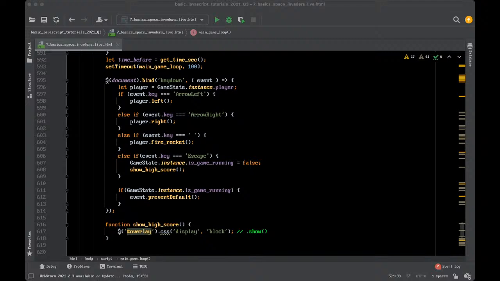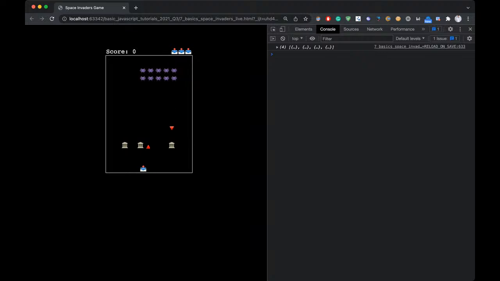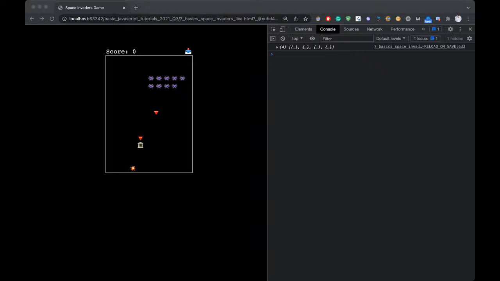So now I'm trying to share the screen, so you see I'm shooting and I will try to lose the game now. Okay, so I lost 1 life, I lost the 2nd life, and now I will lose the 3rd life. Boom, lost the game. Oh no, game ended. Why did it not show? Okay, something did not refresh. Why did it not refresh? Game ended. Okay, I added it somewhere in the wrong place.